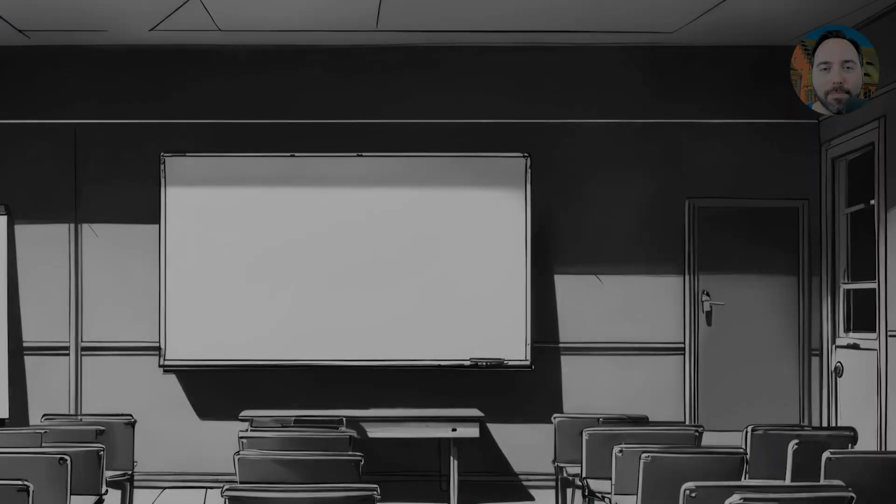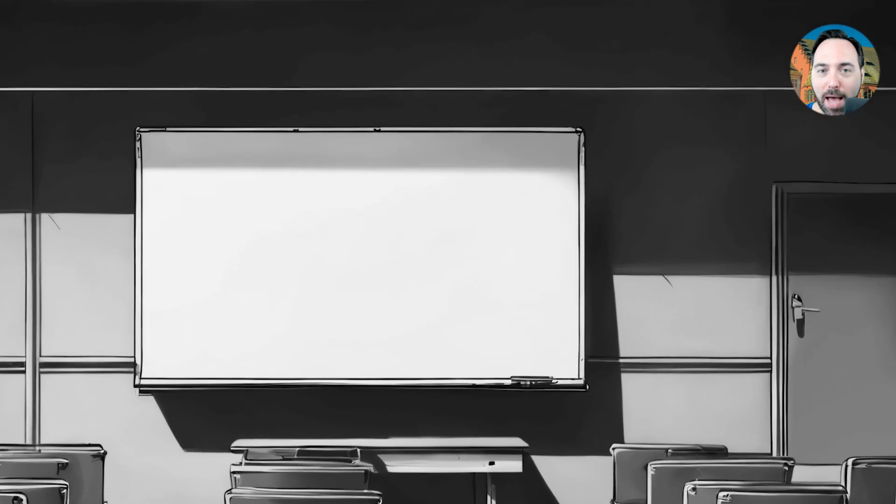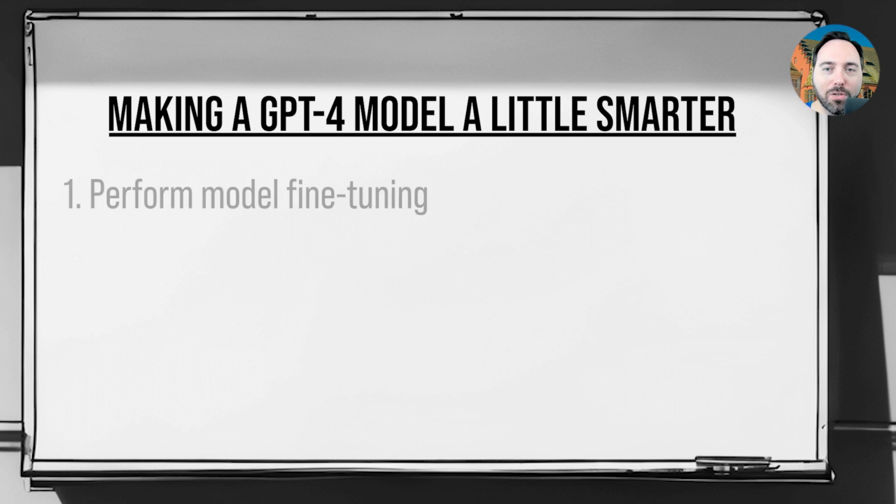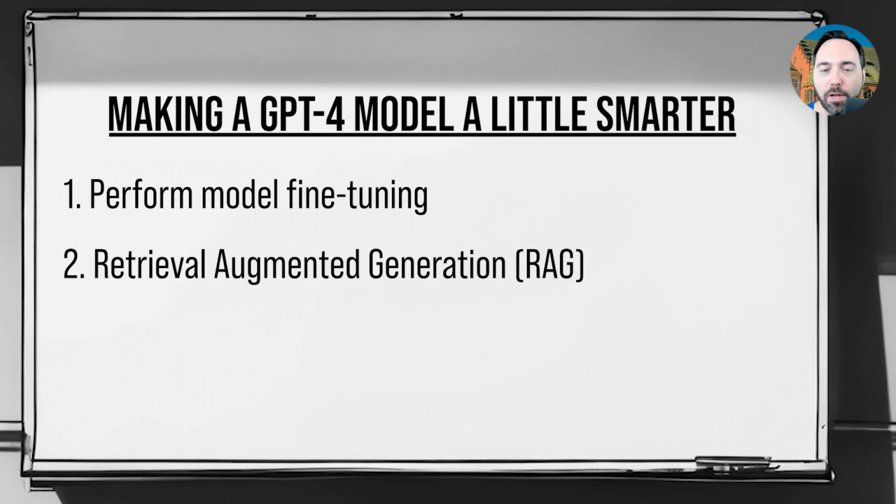Alright, now that we are back in the classroom, it is time to talk turkey. What I want to do in this video is make the GPT-4 model deployment that I have in place a little bit smarter about my data. Now, I don't have the money or GPU resources to fine-tune a GPT-4 model, so we'll use a much less expensive approach called Retrieval Augmented Generation, or RAG.